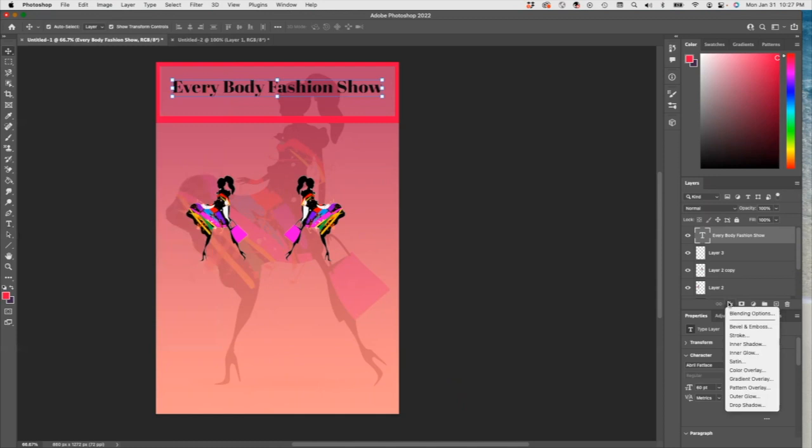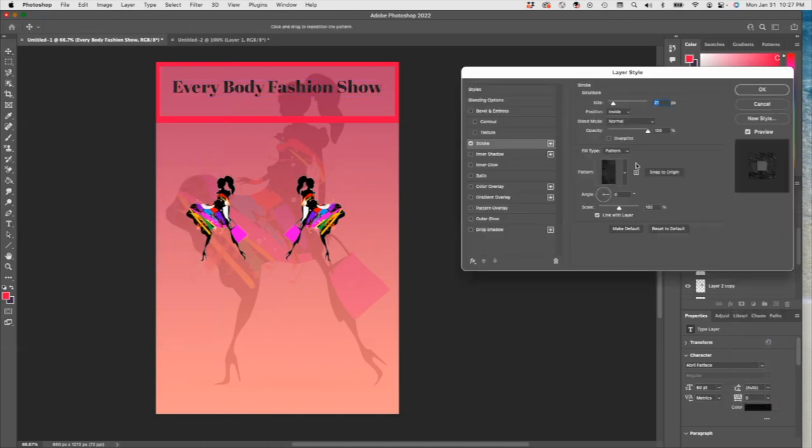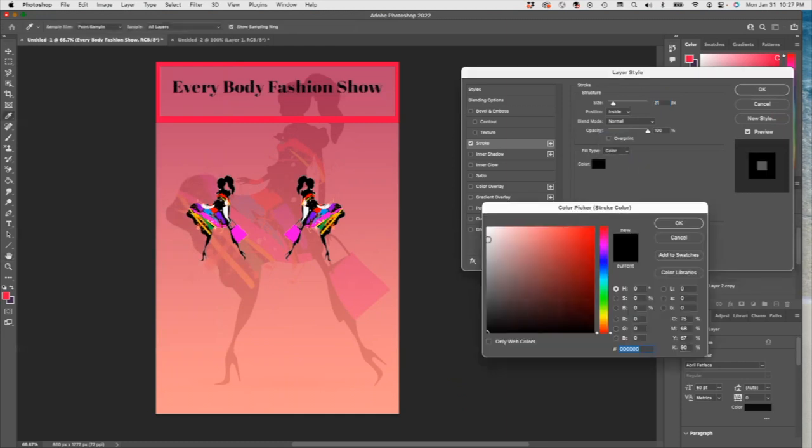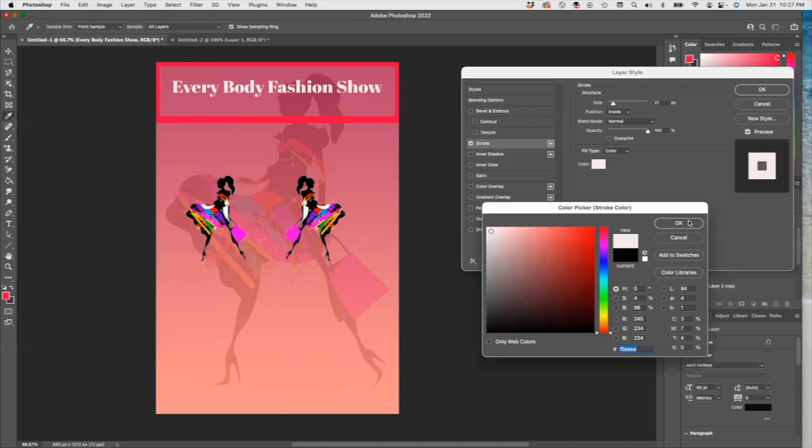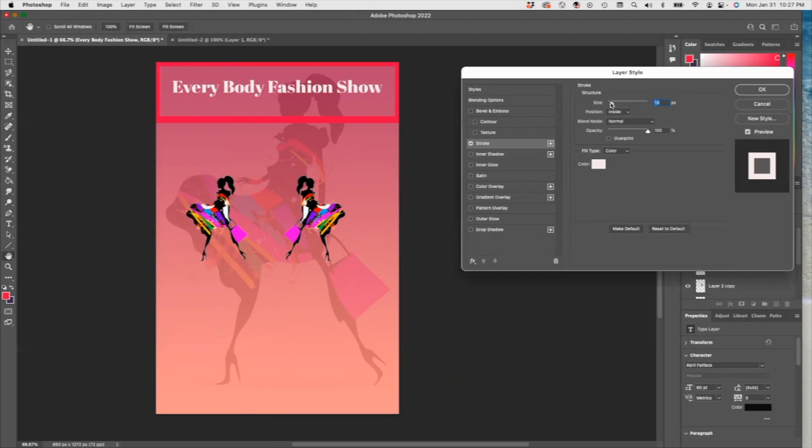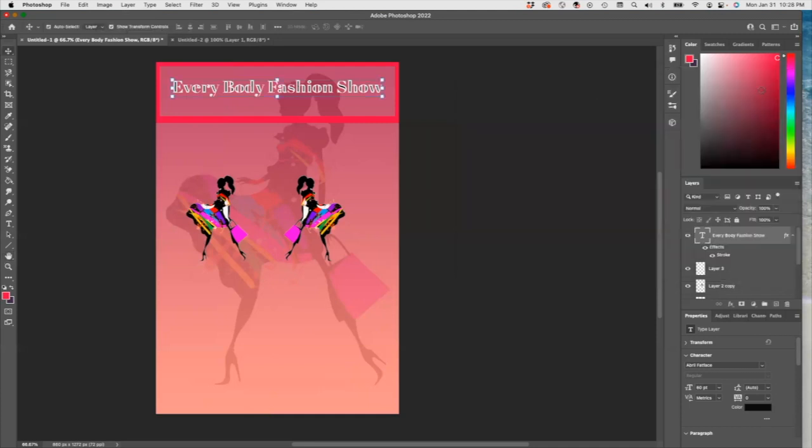I can stroke this with white. Look for a white color. And then you can just put all the information here.